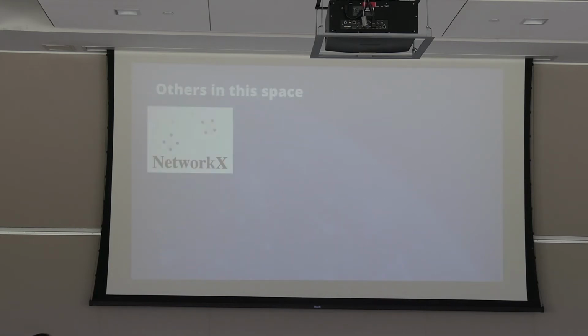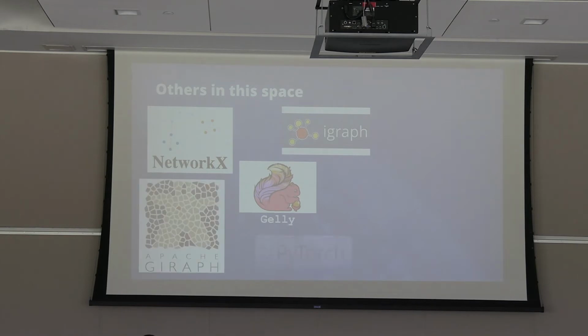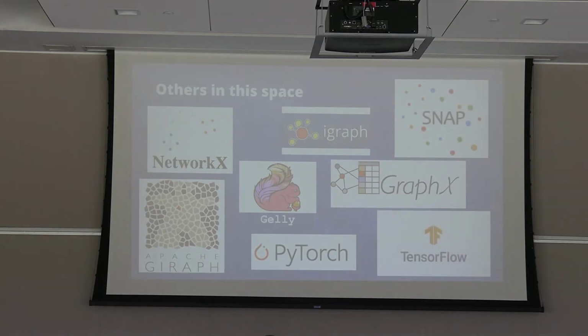Now, Neo4j is not the only one doing this kind of thing. There are tons of other vendors and tools and libraries out there that handle graph algorithms and look at this type of analysis. These are just some of them. I'm speaking from Neo4j's point of view because that's what I'm most familiar with. So please do feel free to check out tools, check out our stuff, whatever you're most comfortable with. If you're already using some of this stuff, of course, that's an easier and more natural on-ramp.